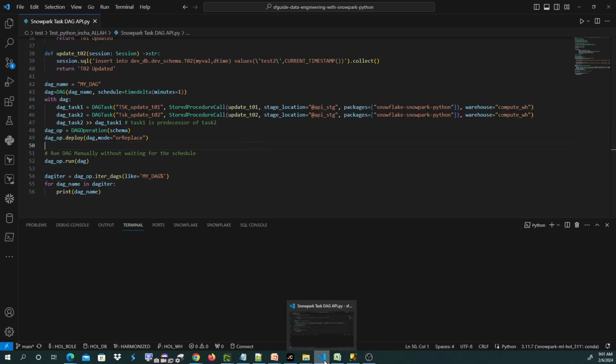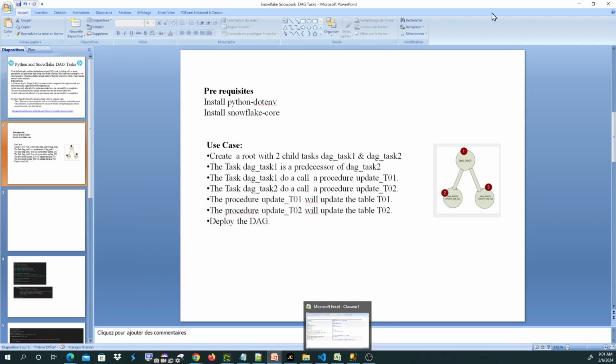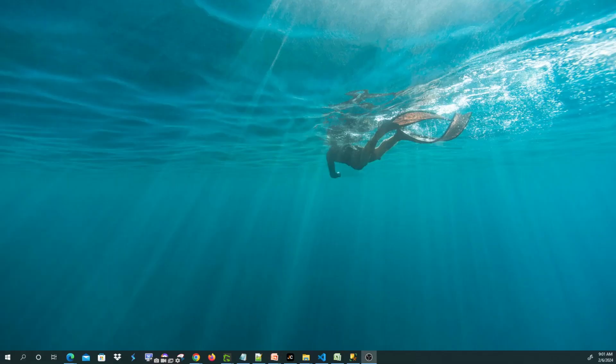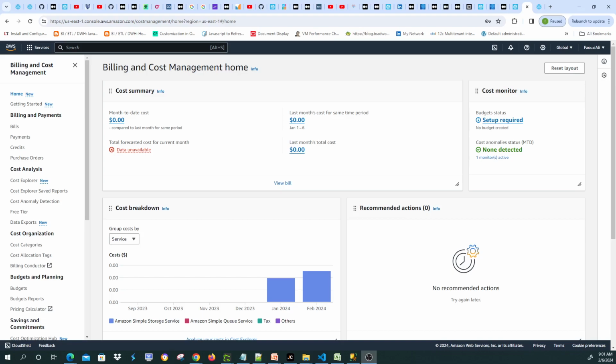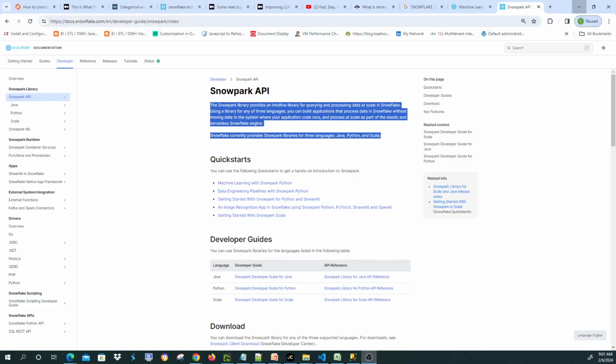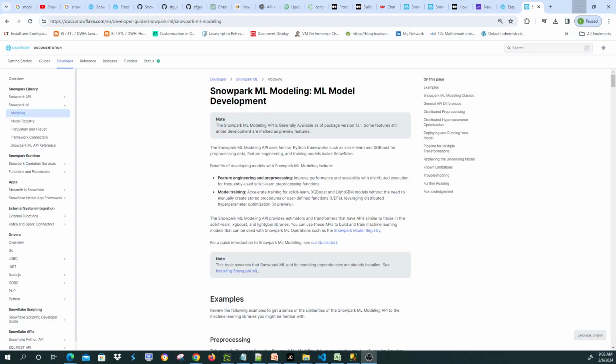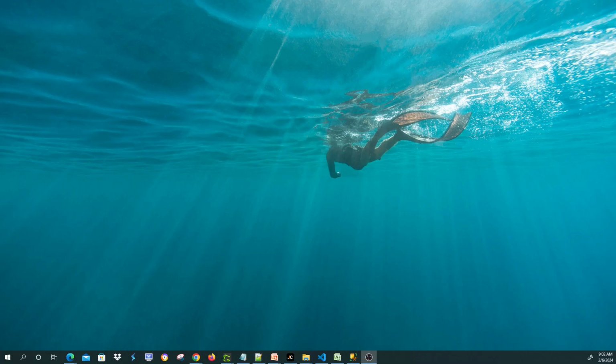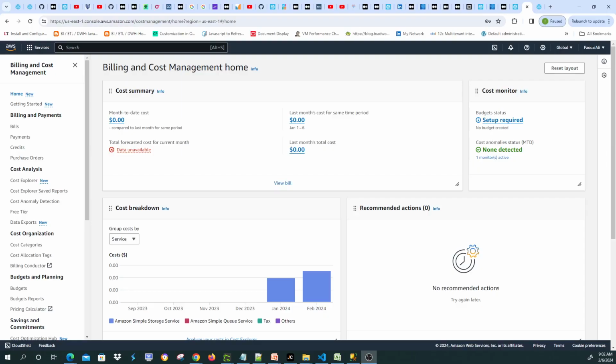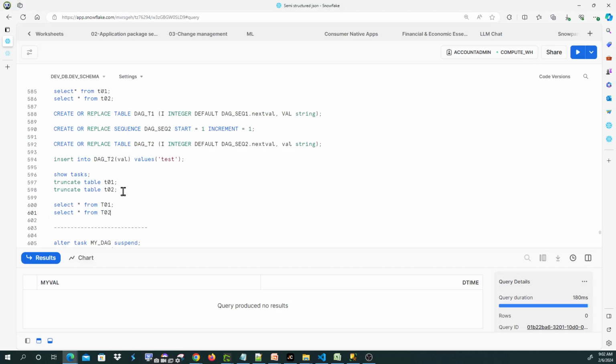So here on the Snowflake side, we have show tasks.